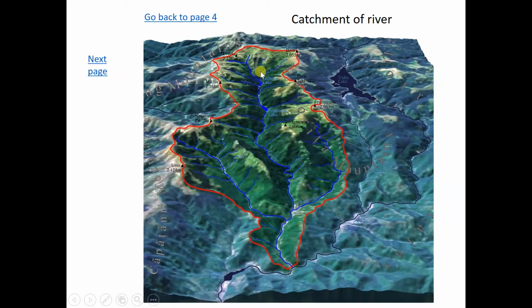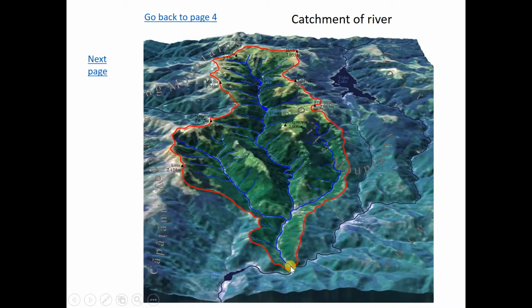From the upstream, from the furthest point, we need to consider the areas where you can collect all the water. Usually the divide will be at the top of the ridge or the hills, where you can see whether the water will go to this side of the slope or to the other side of the slope. So this is a divide. We need to find the boundary. These boundaries are usually along the top of the hills. So within the red line, this will be the catchment boundary for the river system that will contribute to the discharge at this point here.